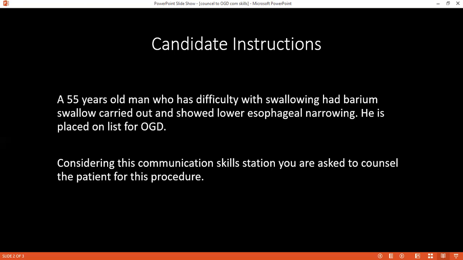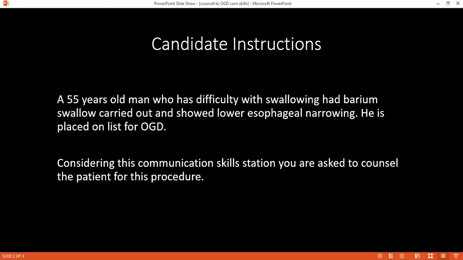And listing all these, I don't think I want to perform the procedure again. Mr. Mead, I completely understand your concern and apprehension, but listing all these complications does not necessarily mean that they will occur. Also, this procedure is only carried out by a skilled and experienced consultant. I would request you to carry out this procedure because it is very crucial in the diagnosis of your problem. Okay, thank you.